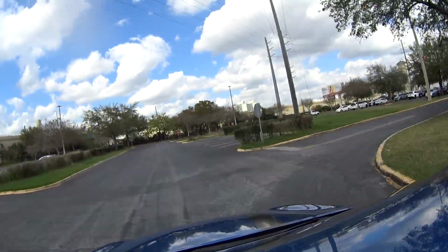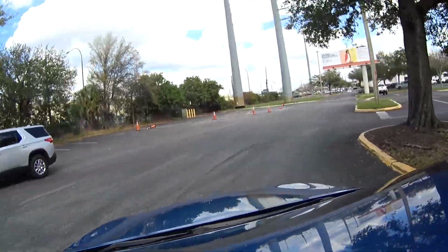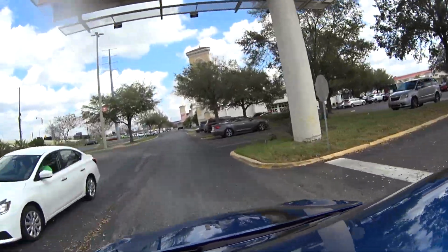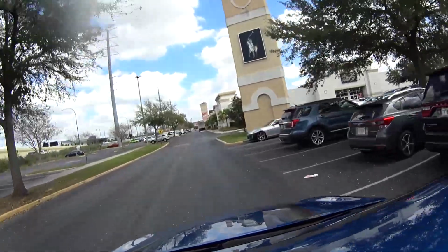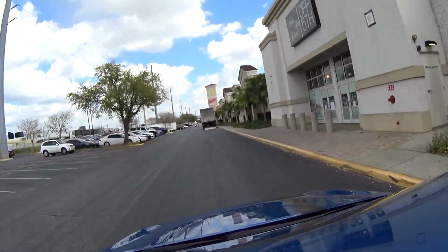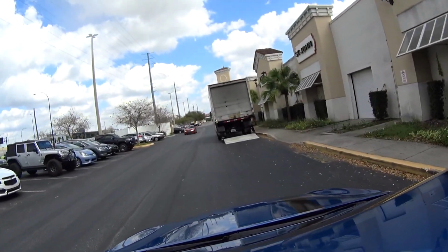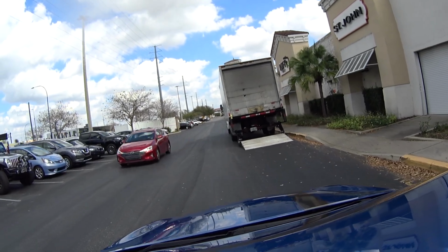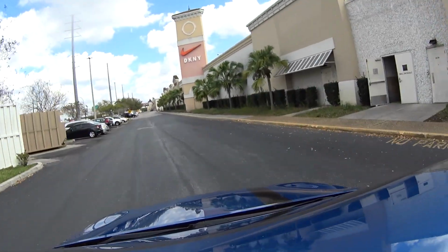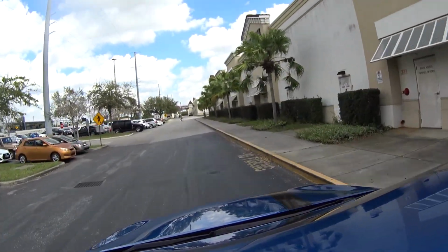So when you get to the very back and you're facing the highway, take a right. That is I-4, by the way. Keep going straight. What you're going to see as we drive down this way is there's a lot of mall entrances on this back side. One or two isn't marked. And I don't mean store entrances. There are some big store entrances like the one we just passed, but I mean regular, unmarked or discreetly marked mall entrances on your right. So we're just going to keep driving.